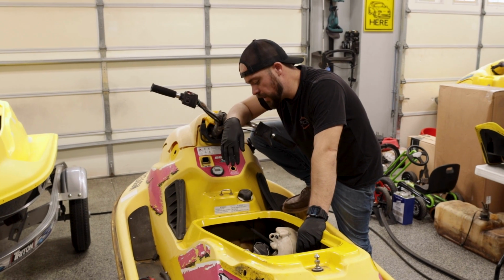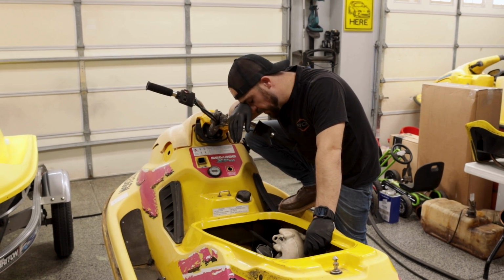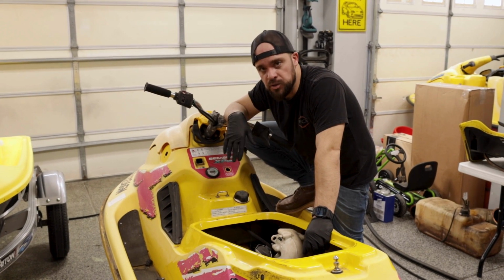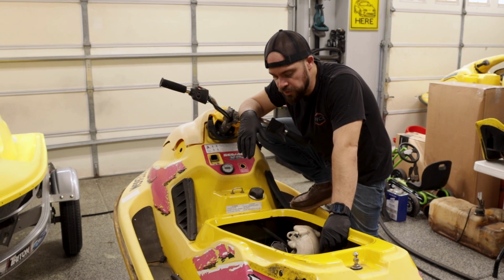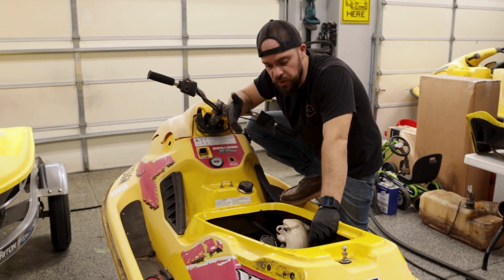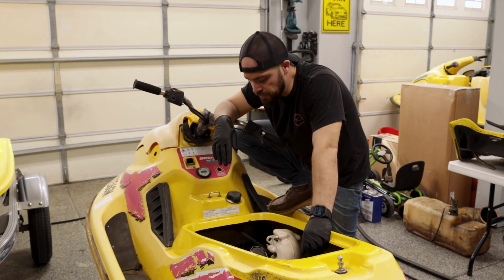I would highly doubt you can even use the cases, just because everything in here is so corroded that by the time you bead blast the cases, the outsides obviously are going to have major pitting. It's going to look like crap, and who knows what the inside looks like. If the engine is turning over, but you can feel something in the bottom end, so if it did a couple revolutions with whatever's in the bottom end, then it's probably all scraped up in there anyways. But I don't know.